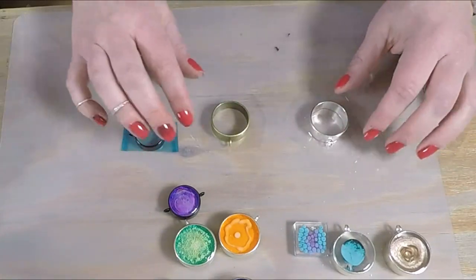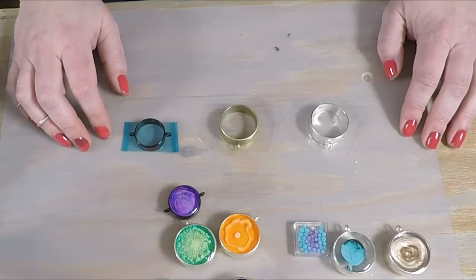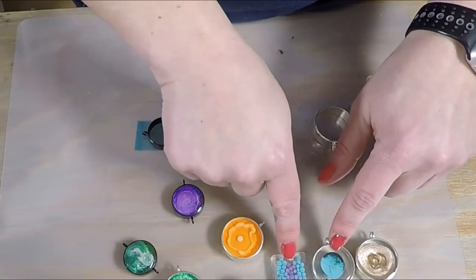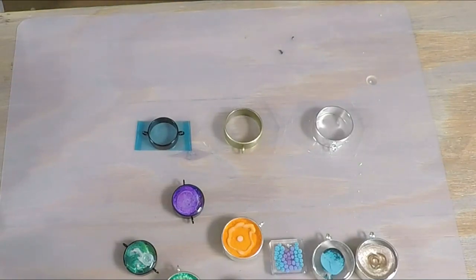Okay, so I'm going to do two alcohol ink tests and a silicone test. See how that color is already starting to rise? I love that thing. Okay.